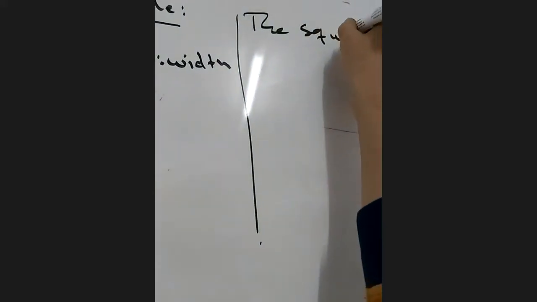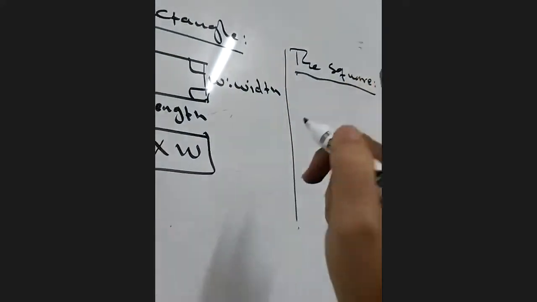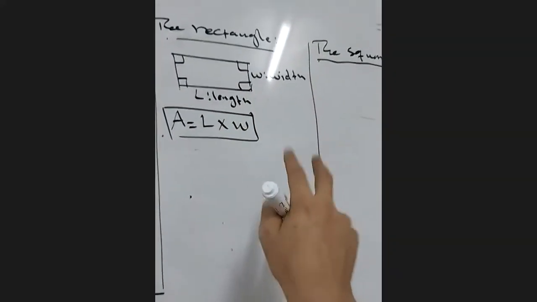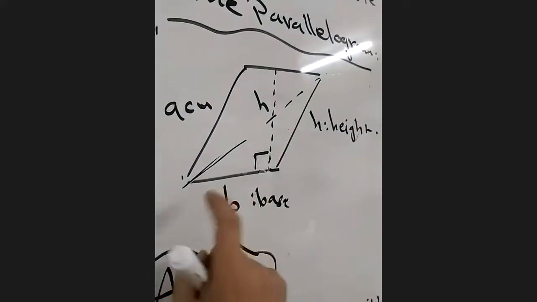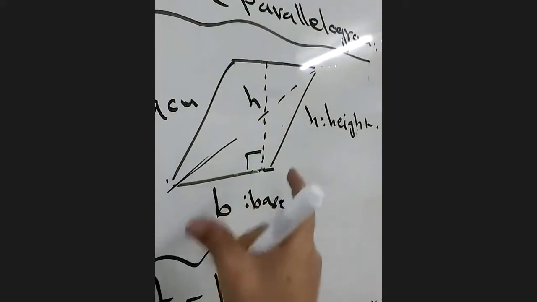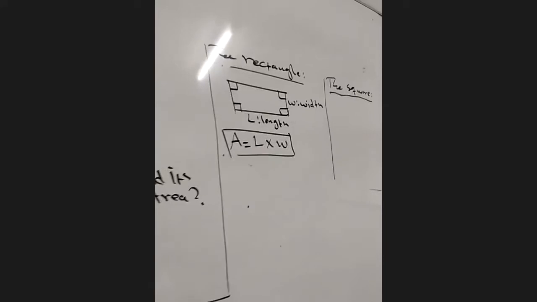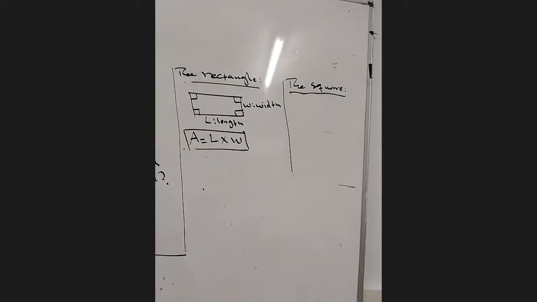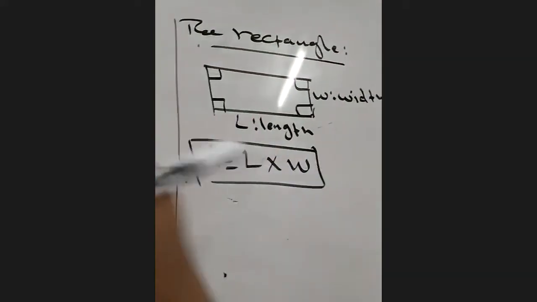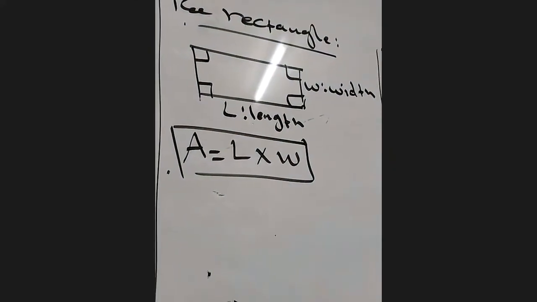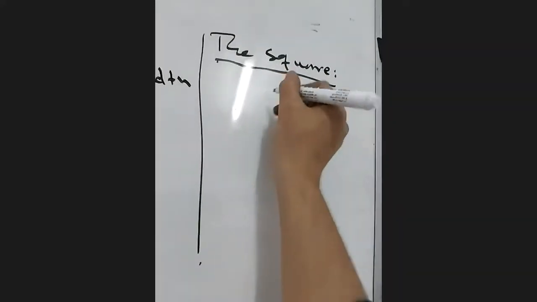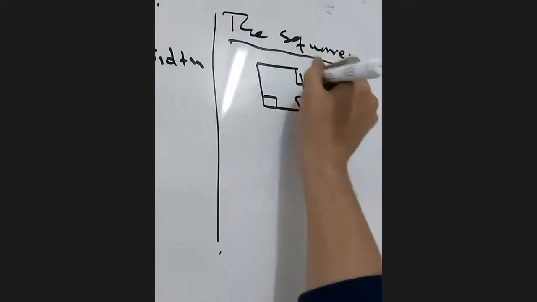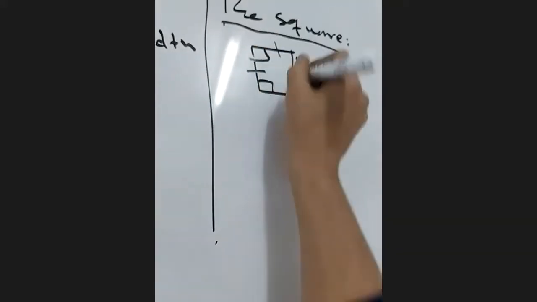Then we have the square. And I want to tell you something. The square and the rectangle are special cases of their father. Their father is the parallelogram, okay? Let's assume that this is the father, and the rectangle and the square are his sons. Now, this is the rectangle. What's the difference from the parallelogram? The four angles should be right angles. But in the square, what's the difference? The four angles are equal, 90, 90, 90, 90, and the sides are all equal.